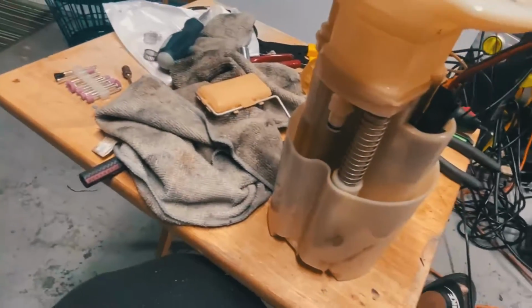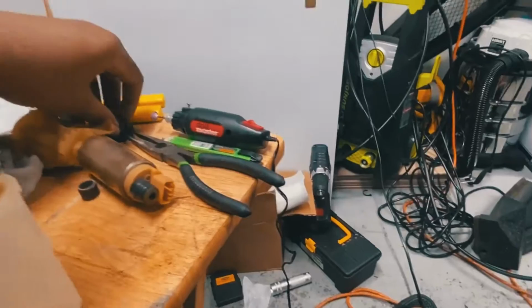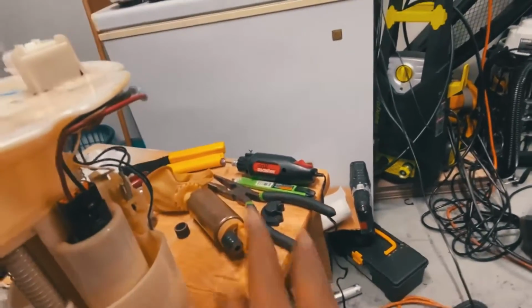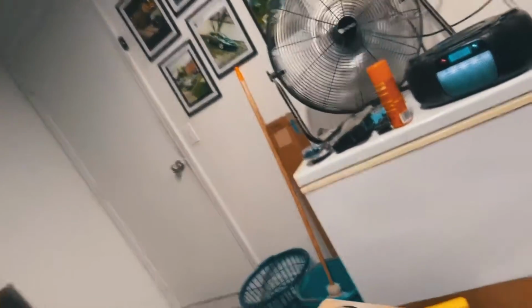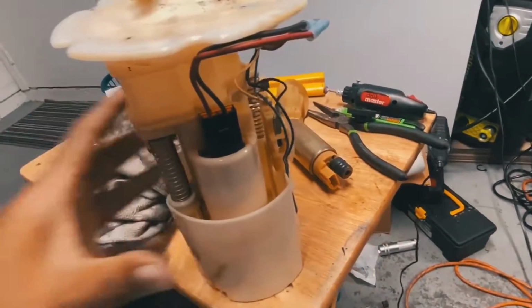All right, guys, so after a good amount of shaving the stock rubber grommet, this is the one that came with the Walbro, like I told you guys. This is not gonna work in the stock fuel pump assembly. So I kept the grommet that came for this one on the bottom, and I still had to shave both the plastic teeth on the Walbro, and the actual plastic housing that clips in, and the rubber grommet as well, so everything can collapse in and go in there the way it's supposed to. But we got it working, y'all. I'm not mad at it. As long as it's there, I'm not gonna have any issues. It's not flimsy. It's all in there the way it's supposed to be.